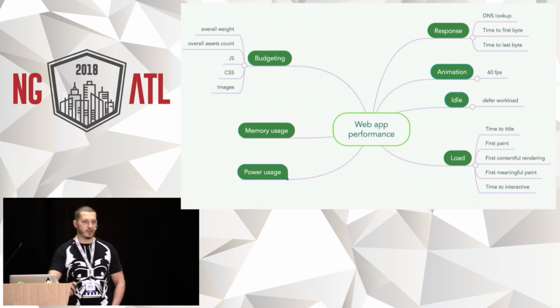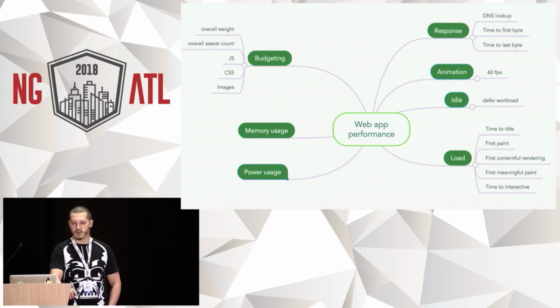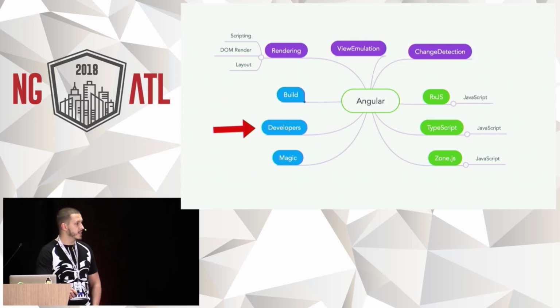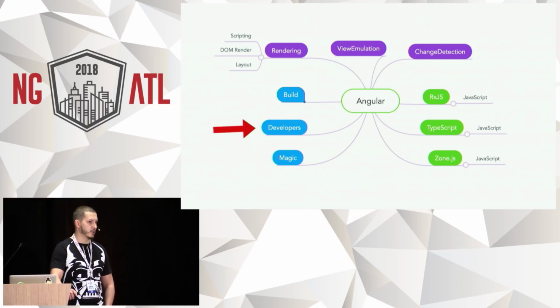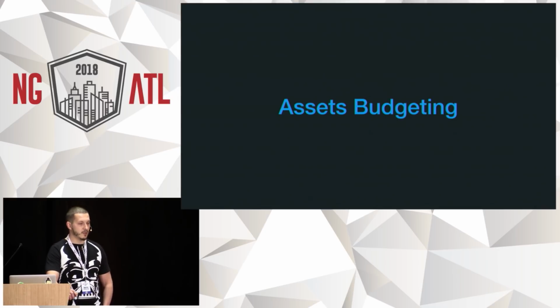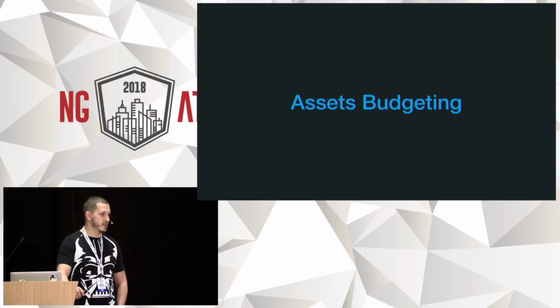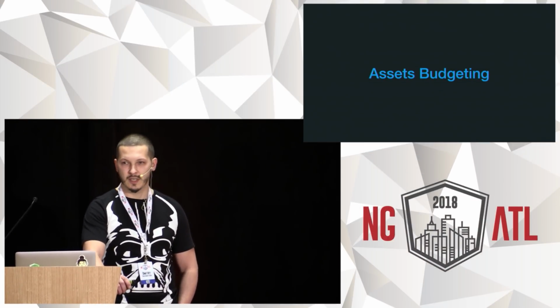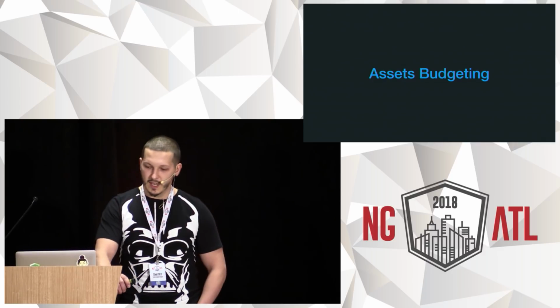Speaking about performance, you can speak for days, because there are so many things you should know, or probably should know, or have seen so far. But we have only 20 minutes to get on top of it. So let's speak about the things which matter for Angular most of all. One of those is assets budgeting. Thankfully, yesterday we already learned what it is, and it's already shipped to the Angular CLI.